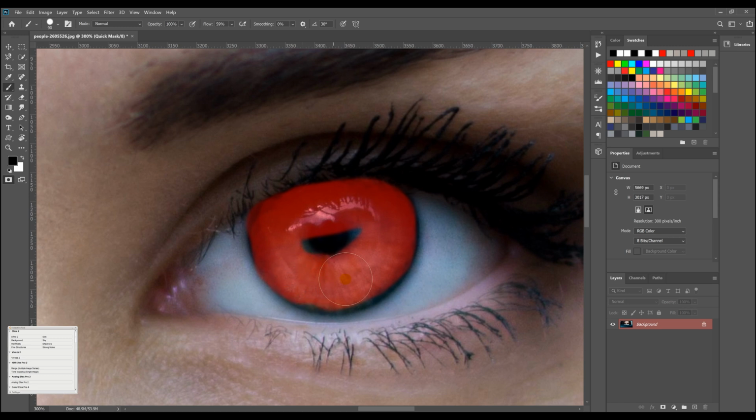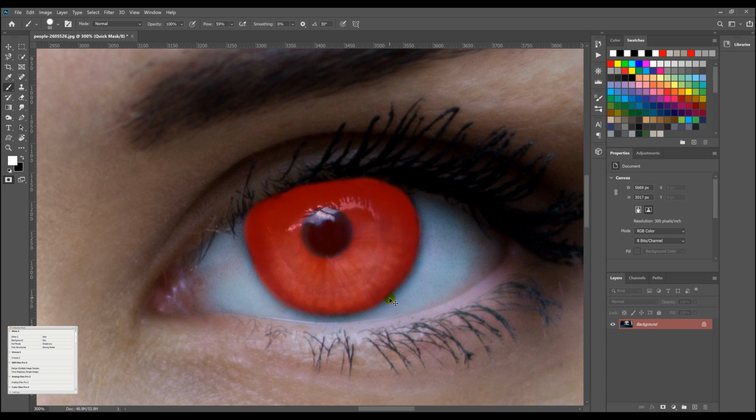You can paint around the pupil if you want to, but I find it easy to just do the whole lot and then cut the pupil out later. Now, if you go over the edge of the eye a little bit here, it doesn't matter because I fix that up later. So that's probably pretty good. Just clean up there a little bit. Yep, so we're going to press X again, find the pupil. You can just see through the red, you can see the pupil there, and that's it, beautiful.